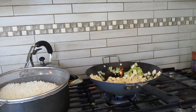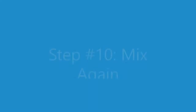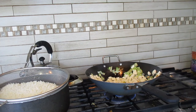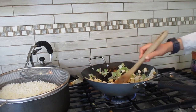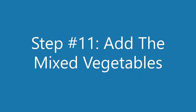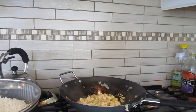Now I'm going to add some soy sauce. Okay. All right. Now we're going to mix it again, for the third time. Okay, so now it's all brown, golden brown.